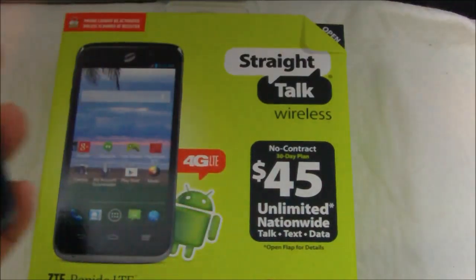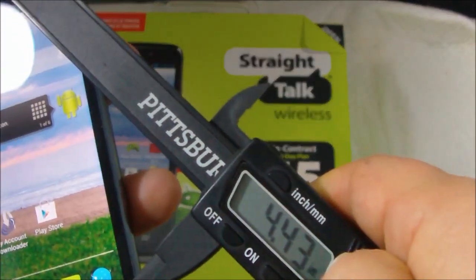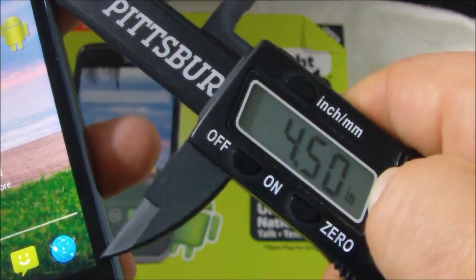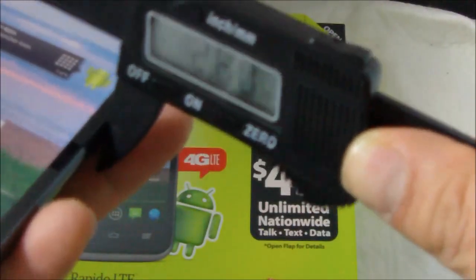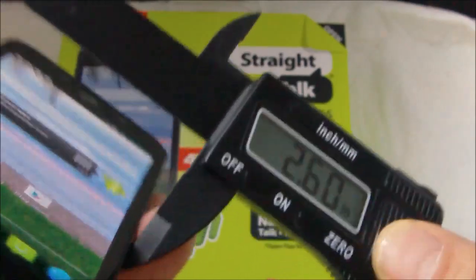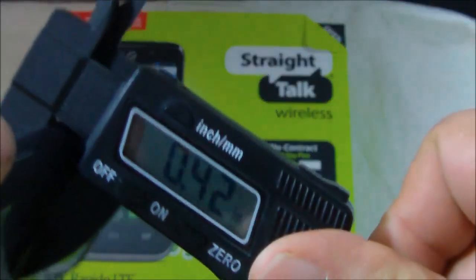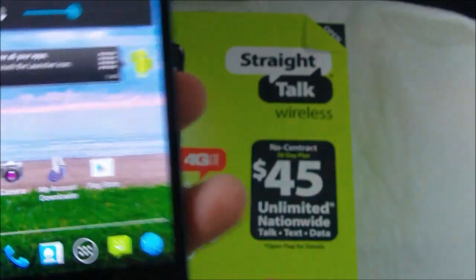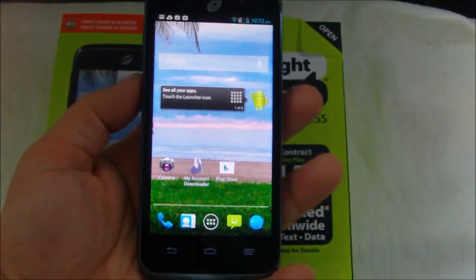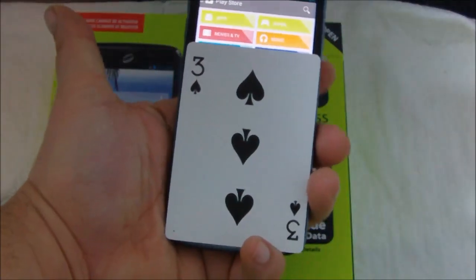As the box told us, this screen is four and a half inches measured diagonally. I'll go ahead and measure that — there we have four and a half — and because of that this phone is what I would consider just about the perfect sized phone. We have two and a half, a little bit more than two and a half in width, and approximately five and a quarter in height. The thickness is 0.42 inches. Here it is with the playing card — you can see it's about two and a half inches or so taller than a playing card and about the same width.